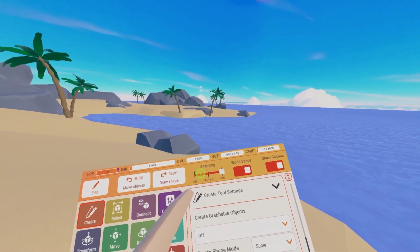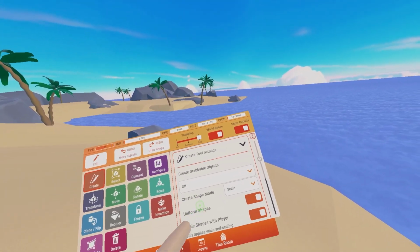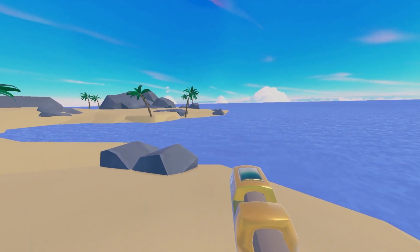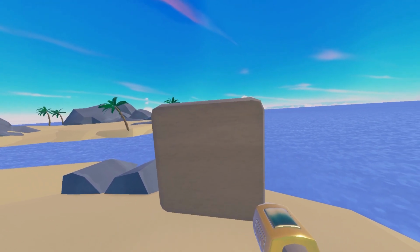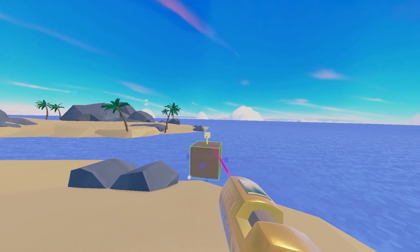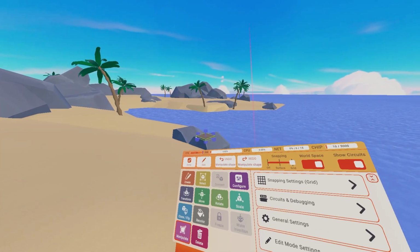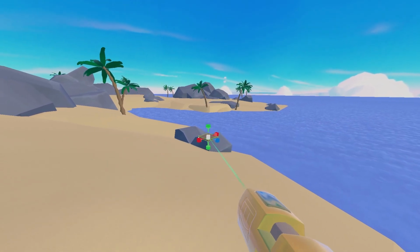Now make sure your snapping is set to Grid and you're working in world space. I also have mine set to Uniform Shapes. Alright, let's create our first cube. Next, I'm going to manipulate, click on the top box, and drag it down. Now, let's go to Scale, and let's scale up our platform a bit.